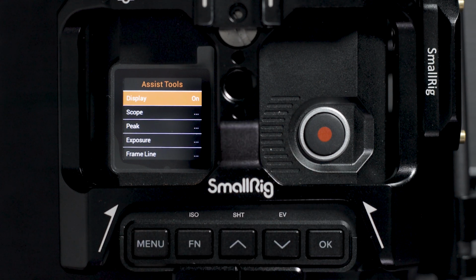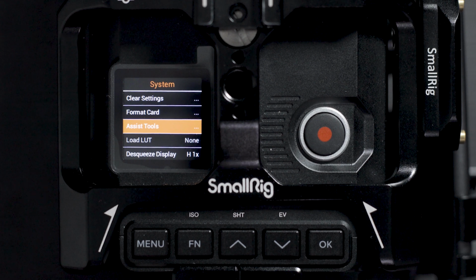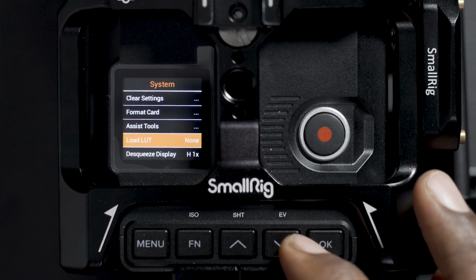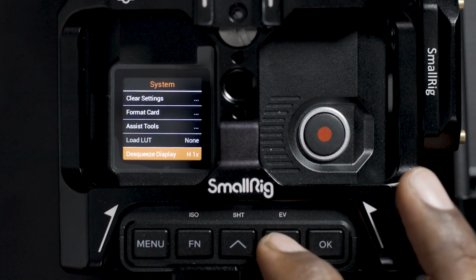I don't really use that because my external monitor got all those options and I use them over there, so I don't have to go into this menu and search or put it on and off. So you can load LUTs, got some built-in LUTs. I don't use that.